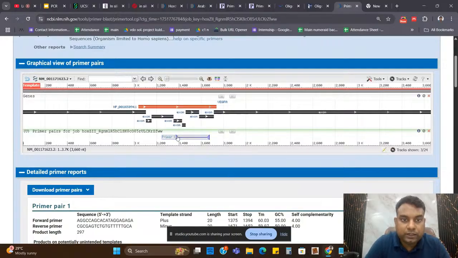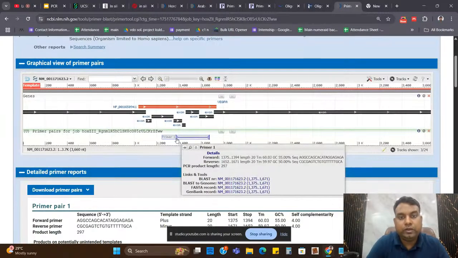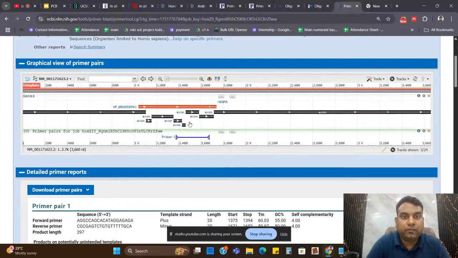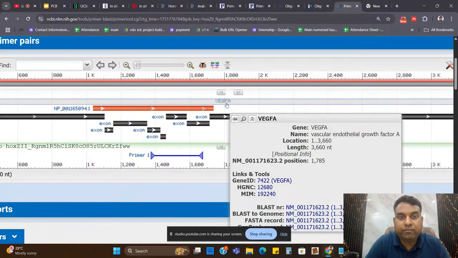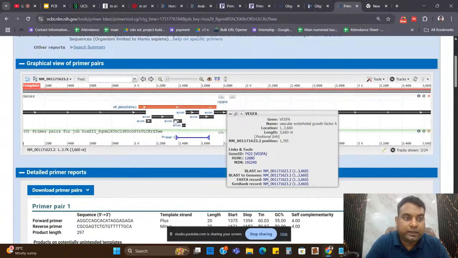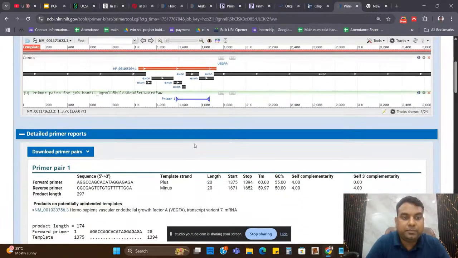Hope it is visible: the blue line, primer one, with two triangles, is our primer sequence. It shows our primer binds somewhere in this region, and the gene is written here as VEGFA. Further information is already present here.